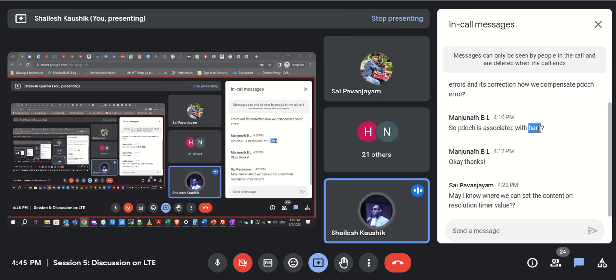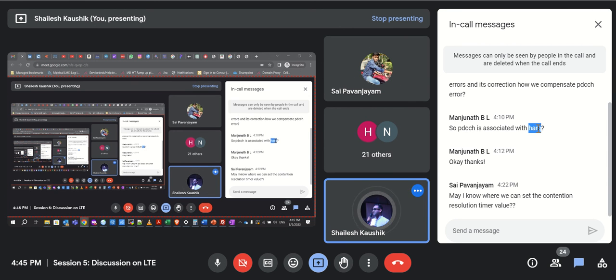This is your contention resolution timer, which means the network is saying this is how long you need to wait after you send message 3, before I send the contention resolution message to you. I will send it within this time. That's essentially what the network is telling you.